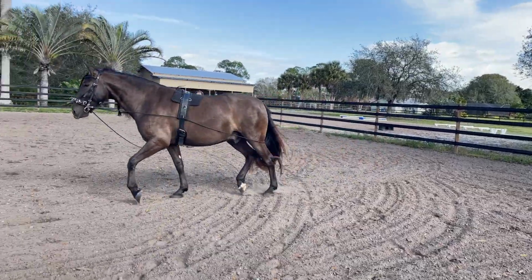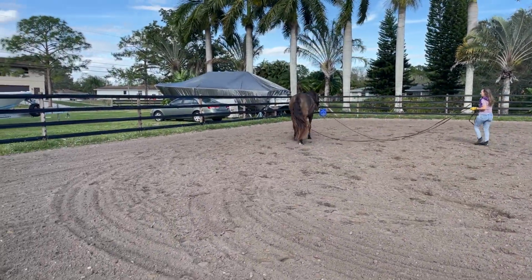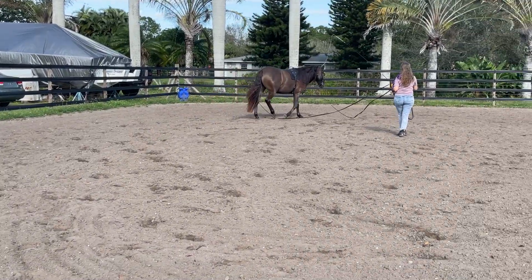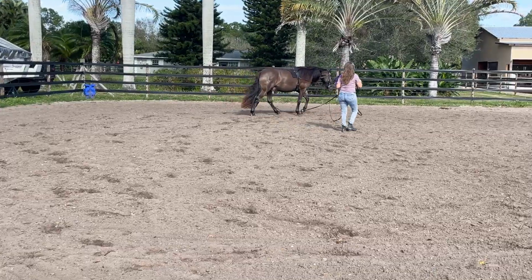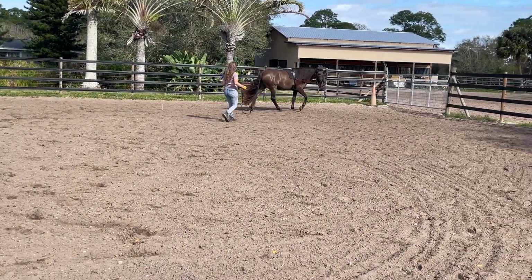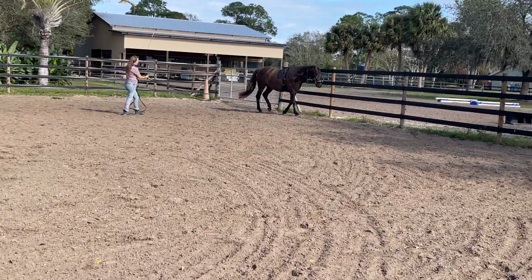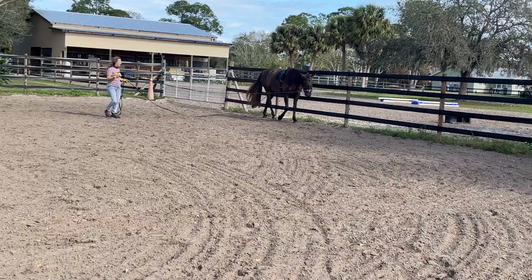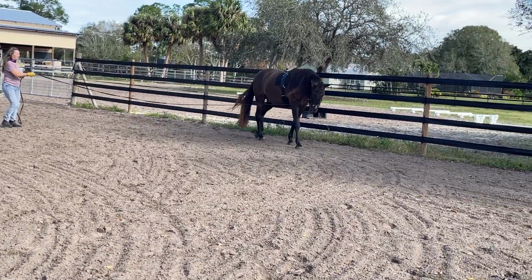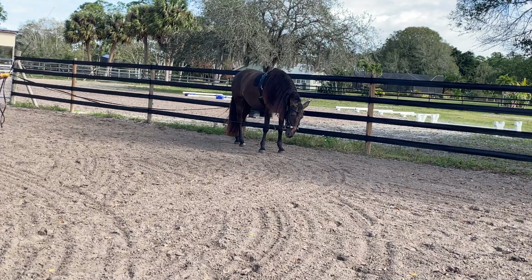I'm telling you, whoever buys this horse is going to have a super horse. Good job. So I put the whip down in front and he walked. Good job. Bravo. Trot. Now he's focused on my aids instead of everything else, which was the issue when we came in. He was focused on the trees and the tarps. Walk up. Good. And whoa. Excellent. Walk up.